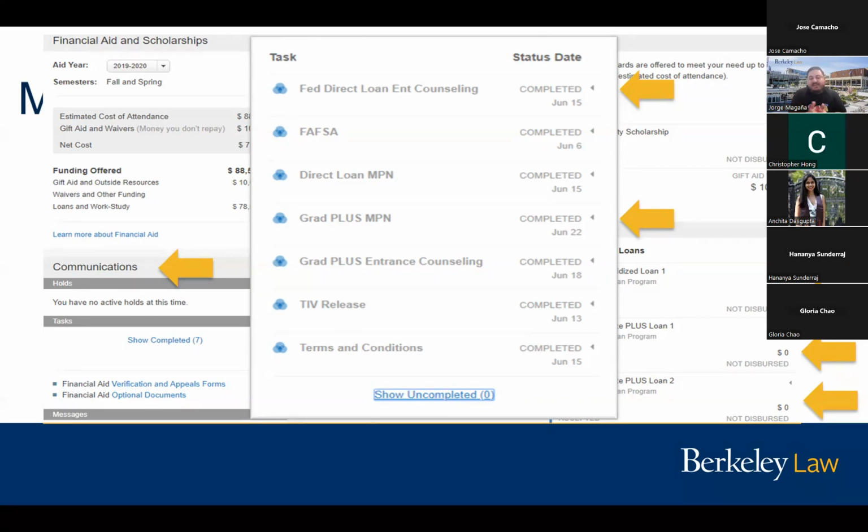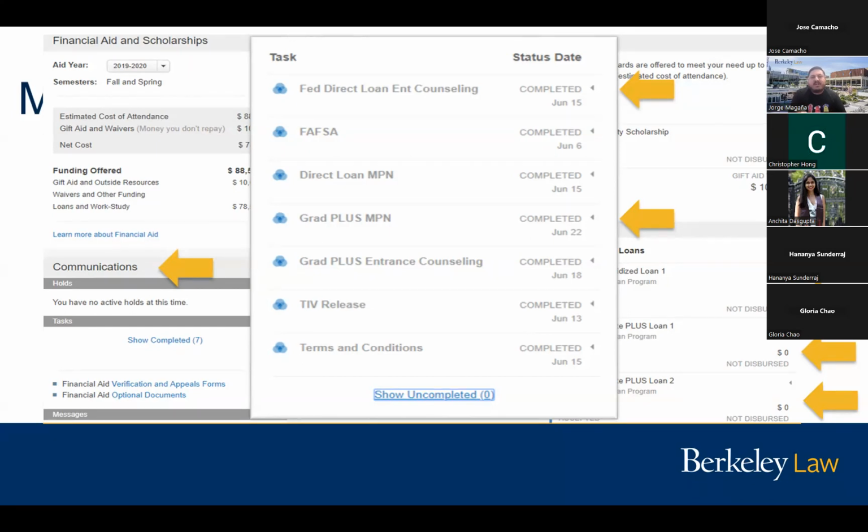But just know that if you accept less than the max, you still have the max available to you. For unsubsidized loan, the max for 1 year is 20,500, but let's say you only accept 10,000, you still have the other 10,500 that you can take out for the year. You just have to let us know, and we can repost that amount. The system's not smart enough to repost that amount automatically, so you just have to come to us. You can email us or stop by the office and say, hold on, I only accepted 10,000, but now I want to accept the 10,500. We'll post it on there.